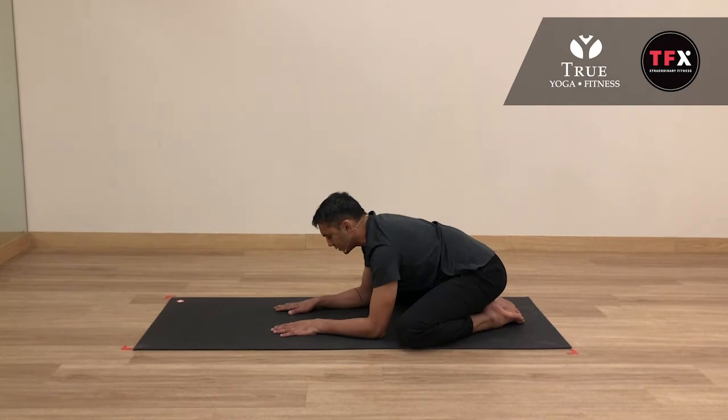Keeping the eyes closed, attention held on the inner thigh area. What you're searching for in that target area is any feeling of tightness or any feeling of tension. Wherever that feeling is, using the exhales to try to let that tension go.